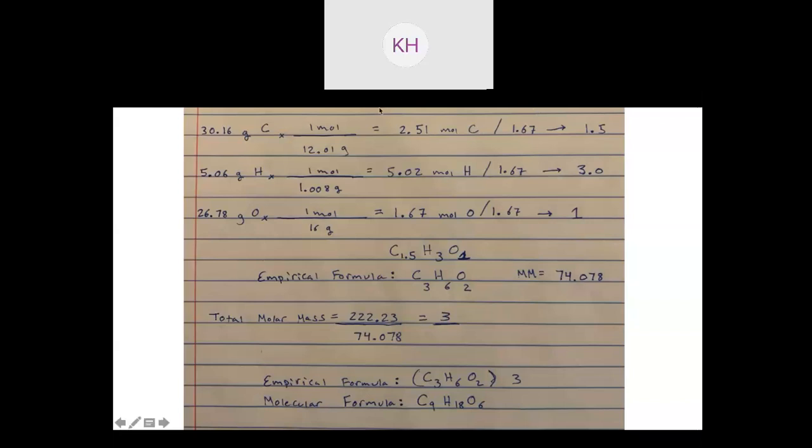Yeah, so good question. So when you're doing this last step to convert from your empirical to your molecular formula, it should always be a whole number. And the reason why is your empirical formula should have all whole number ratios. And so if you're multiplying it by a non-whole number, your ratios will then become decimal points and stuff. And so it should always just be a nice, easy number, typically you'll multiply it by 2, 3, maybe 4. But yeah, it should always be a whole number ratio. Okay, thank you. Yep.